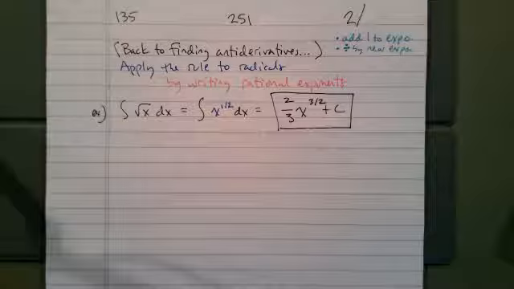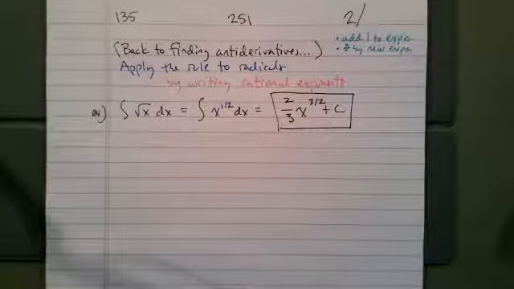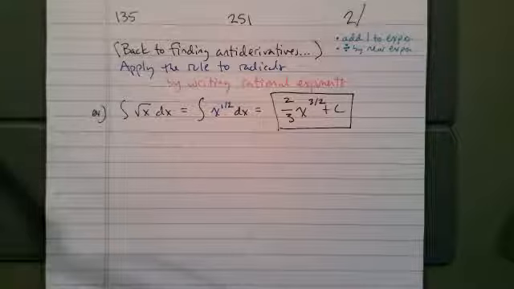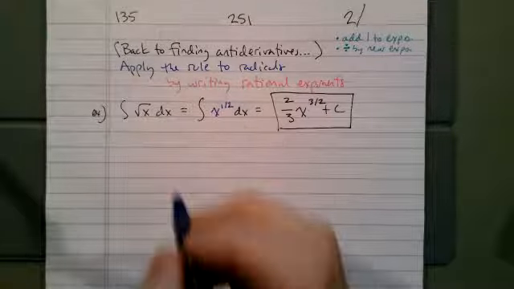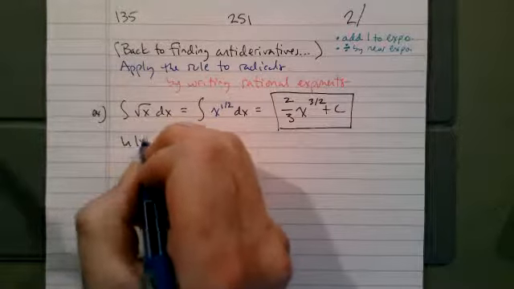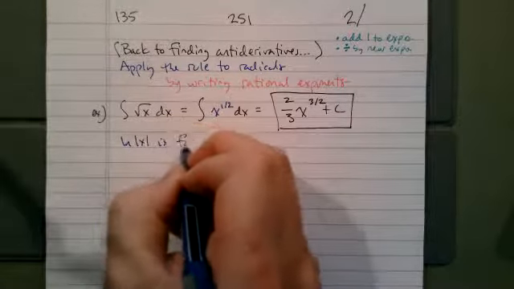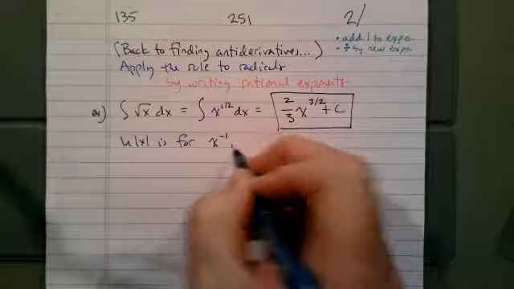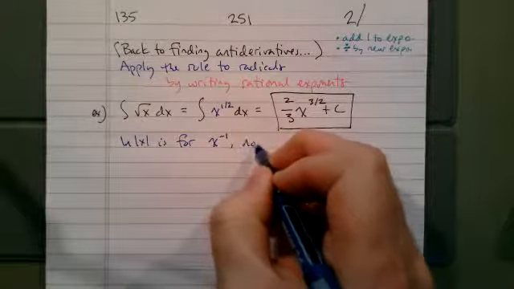And that's what we wanted to add to our list of finding antiderivatives. We want to add 1 to the exponent and divide by the new exponent when we're dealing with radicals. If the radicals appear in the denominator, we don't automatically use natural log. Natural log is only for x to the -1. Not just anything in the denominator.